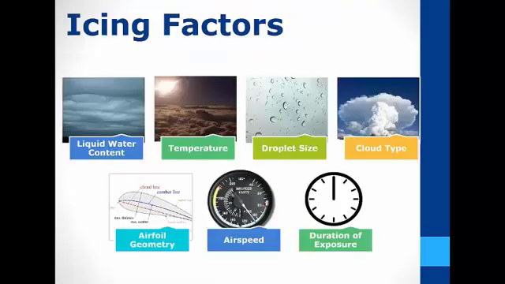So icing factors can really vary across the area due to liquid water content in the clouds itself, the temperature of the atmosphere, the droplet size, and the cloud types. Supercooled water droplets often exist in stratiform and cumulus clouds both, and we'll talk more about that in a bit. When supercooled water comes in contact with the outer surfaces of an aircraft, the amount of icing depends on several factors, including the residence time of supercooled water droplets, the airspeed, and the geometry of the surface in contact with the supercooled water droplets.